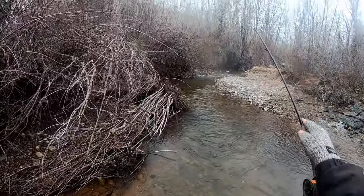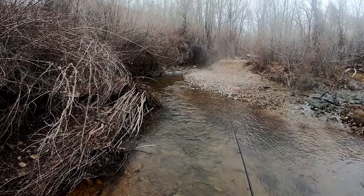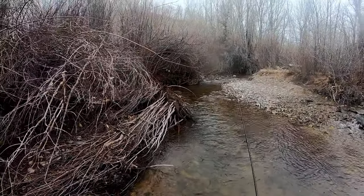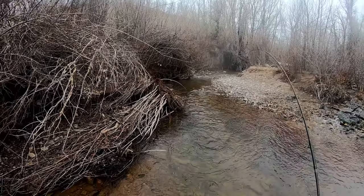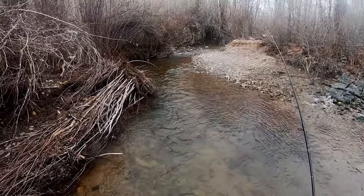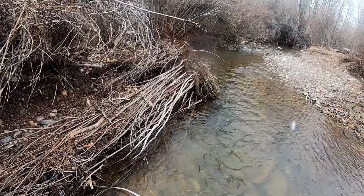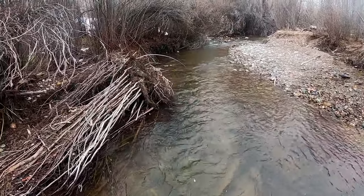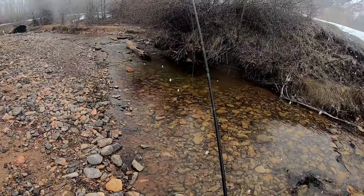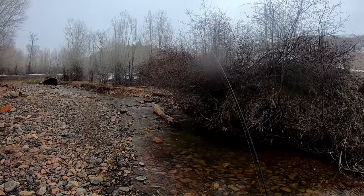We know there's fish here. This is the part of the hole I'm most excited about — there's some good cover right there, some faster water. We'll see. Usually the first cast is the most telling cast. Most of the fish you catch are in the best spots, which means lots of things to snag on. I keep spooking trout because I have to get so close. I might go back and get my spinning rod so I can hit them from a distance.